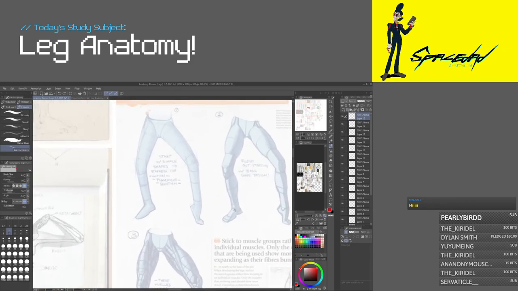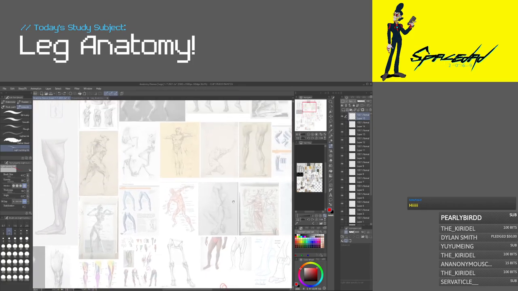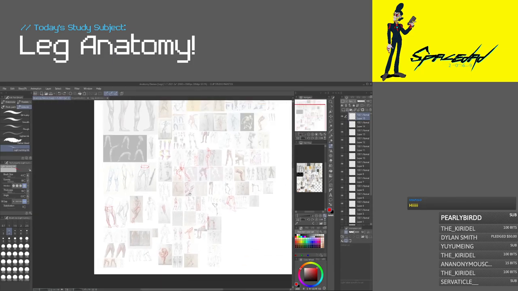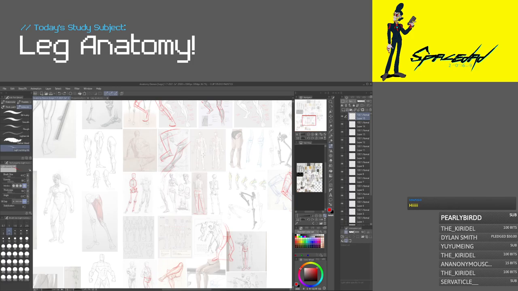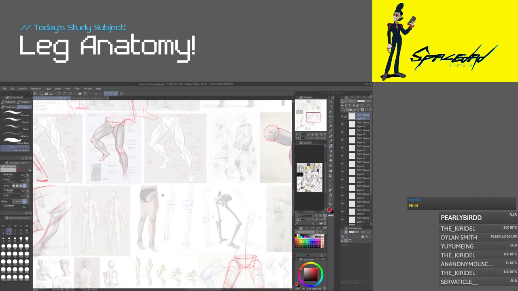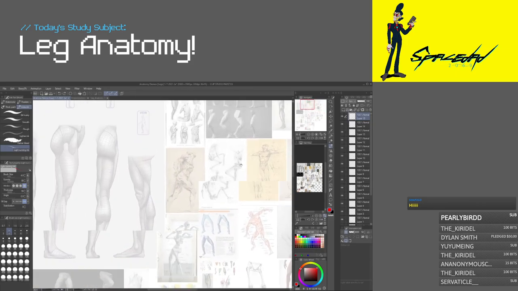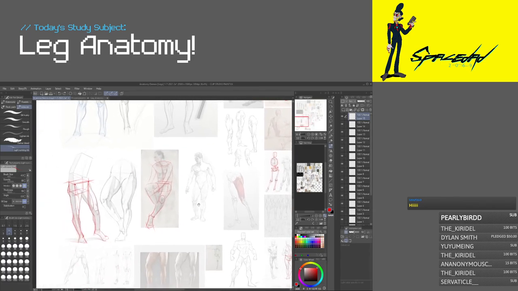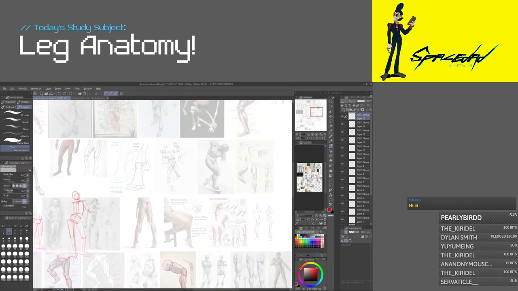I'm going to be zooming in and out on this thing, dipping my toes into legs, practicing little bits and pieces from this. This is a giant leg buffet, basically, to vibe with. We're going to be getting a little more formal when we touch on the legs again next week, but for this session I'll just be dipping my toes in and making observations with people here. I really need to sit down with this for a little while before I can do what I did with the torso anatomy thing, where I'm doing muscle memorization. That's going to take a little longer to get into.